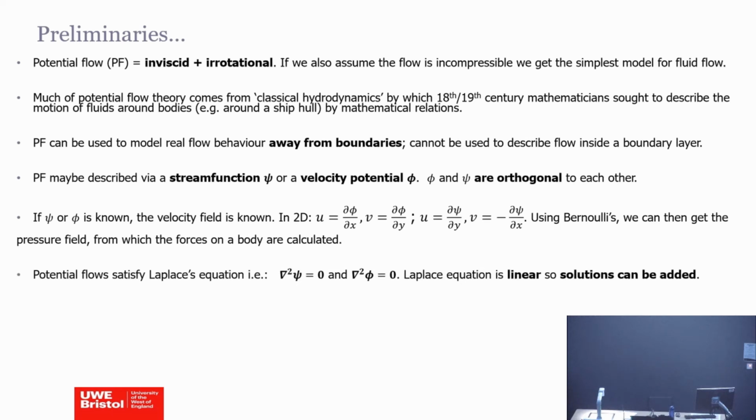We also said potential flows satisfy the Laplace equation, namely, the second partial derivative of phi or psi is equal to 0. So that's the Laplace equation by definition. The Laplace equation is also linear, and therefore we can add solutions together to get more complex solutions. If we start with something simple and add another simple solution, you create something a little bit more complex. That complex thing also satisfies the Laplace equation. That's the great thing, it allows us to add solutions to get something more complicated, as I will show you.